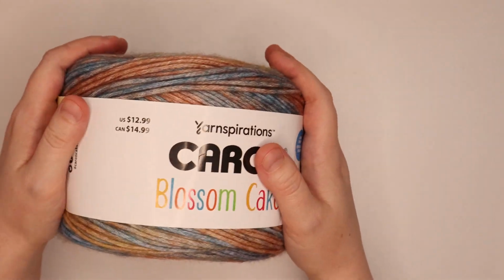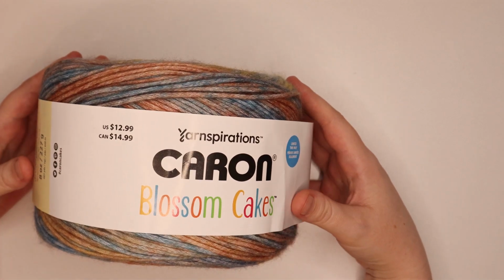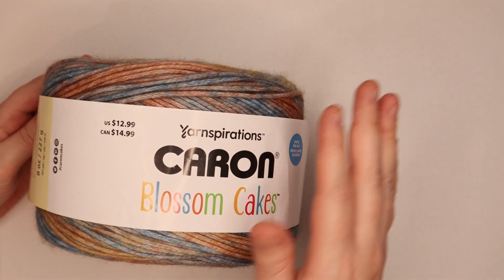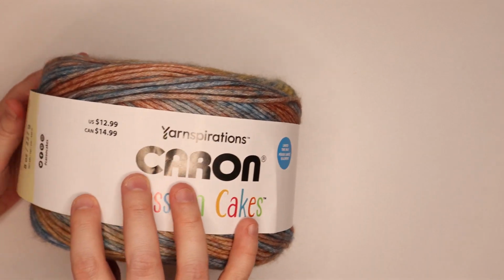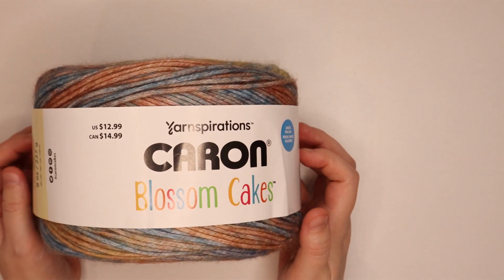I actually paid full price for these. I did have a 30% off coupon for one full-priced skein of yarn. So one of these, of all of them that I got, was 30% off, but I was a little bit impatient, so I just ended up paying the full price.